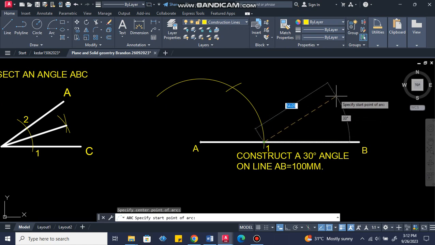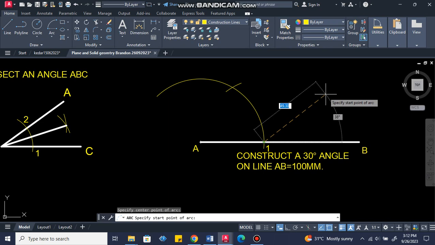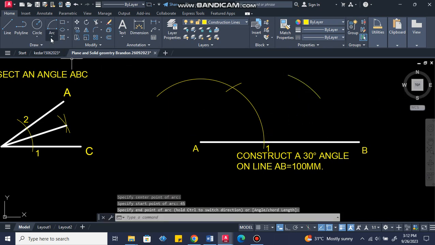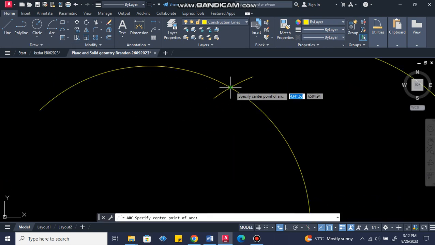So using point 1 as center, I'm going to gauge somewhere here. So I can use 45 and try my first arc using the arc tool a second time. Ensure that we see the intersection symbol, which is an X, and not a triangle, which is for midpoint.